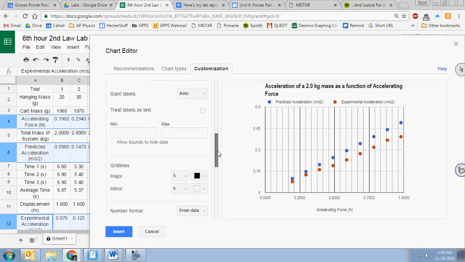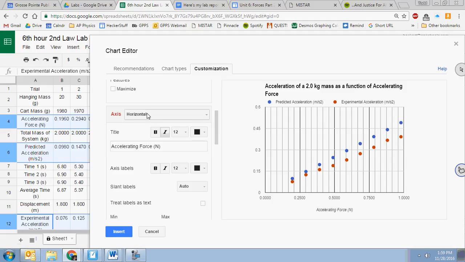All right, so now let's go up and change our other axis. Up here where it says axis, change it from horizontal to vertical. Now we can format a vertical axis. What are we measuring on the vertical axis, you guys? Acceleration. Give the name of it. And then the units, meters per second per second. Unfortunately, Google doesn't let you do superscript, so you just have to write meters per second, or you can write m/s and put a 2 after it, whatever. All right, again, you can change your max and your min.